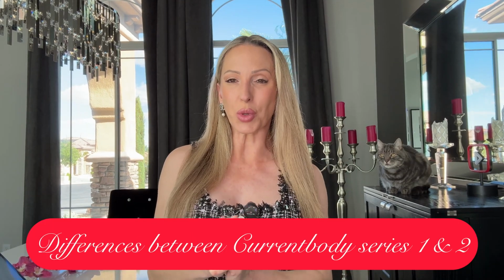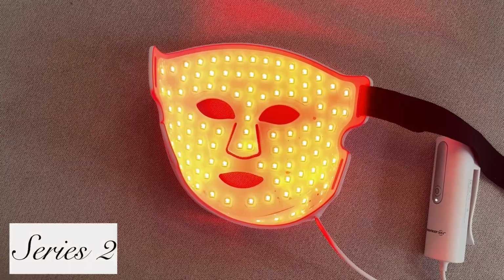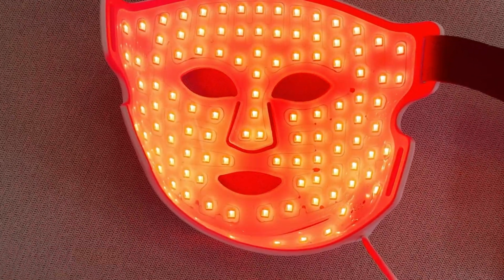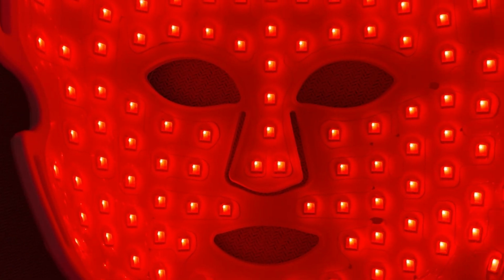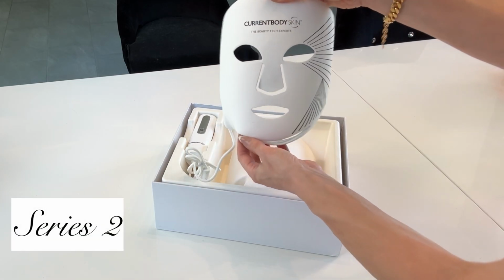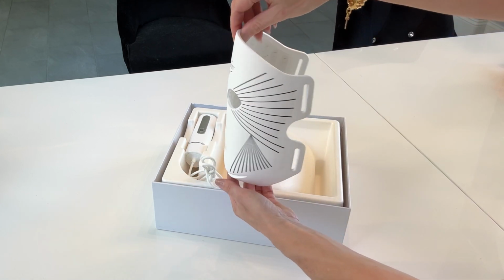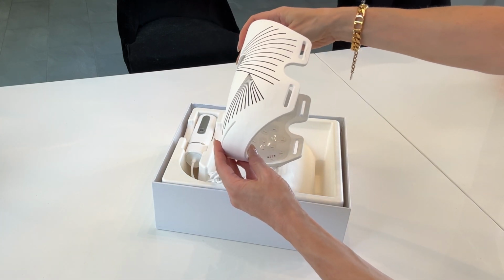So there are several main differences between the CurrentBody LED Mask Series 1 and 2. And what I think is most important is the technology and the coverage you get from the LED bulbs. So CurrentBody LED Face Mask Series 1 only has 132, I say only 132, that's still quite a lot, LED bulbs for anti-aging, versus the Series 2 now having 236 LED bulbs for anti-aging. The second thing is the shape. Series 1 is that basic flat flexible silicone shape that most LED masks are. Series 2, and I haven't seen before, is that best fit flexible silicone shape that goes underneath your chin. So you're getting more coverage, especially in that chin and jawline area.